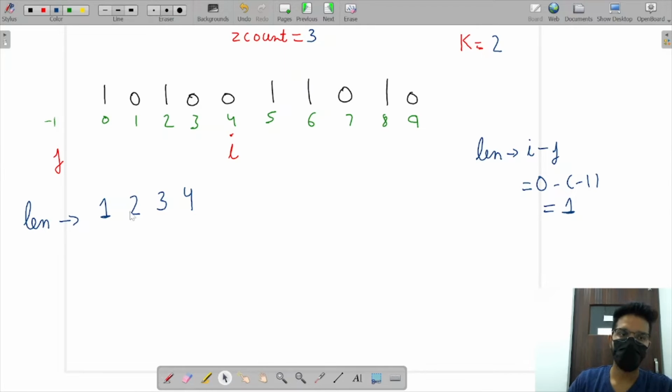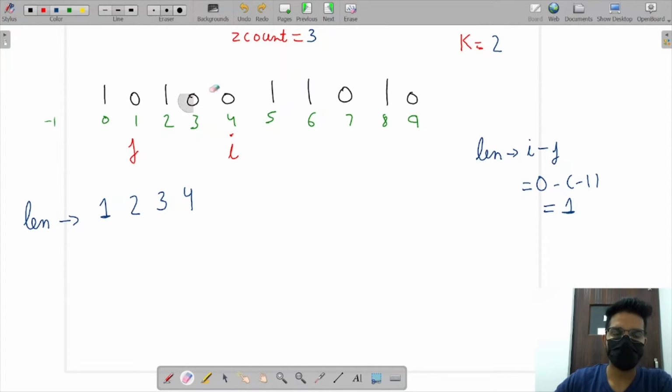So what we are gonna do? We are gonna increase our j. If the 0 count is greater than k, we have to exclude it, so we will use our j to help us in excluding. We are gonna increase j until it gets to a 0. Here it is not 0, here it is 0, right? So j is acting as a boundary for us because we are not including j here. What will be our length? It will be I minus j, that is 3.